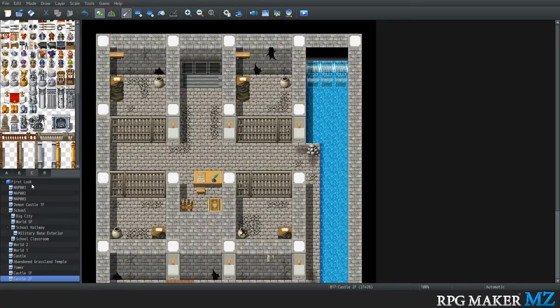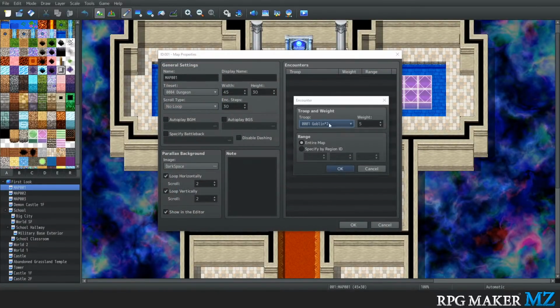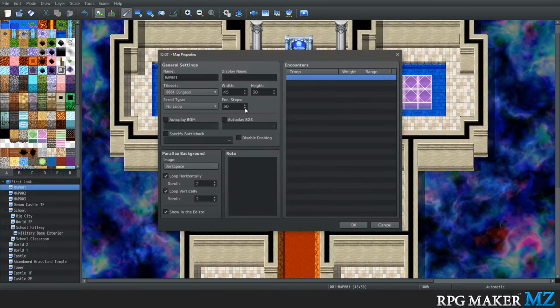Any changes to encounters? Not that I know of. It's still like, you know, region ID, weight, encounter steps, that kind of stuff.